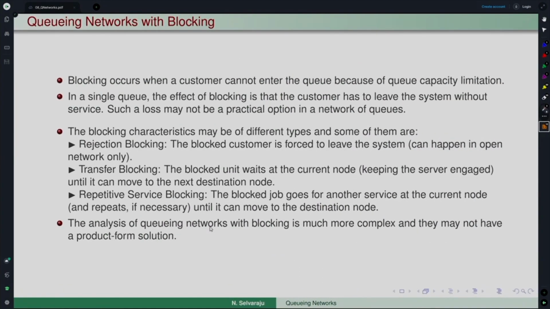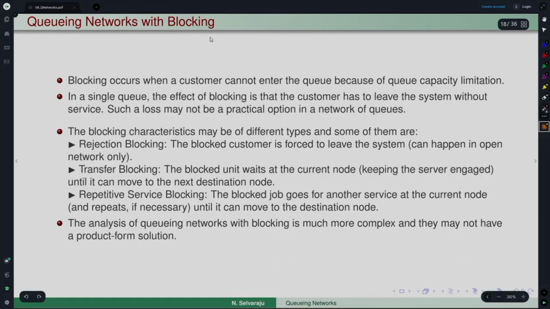Now, in this situation we have assumed that all the nodes have infinite capacity, meaning that there is ample space for queuing in front of every node. So, whenever a customer passes one node and wants to go to another node, in the destination node it can queue if it is not getting the service immediately. So, there is always ample capacity to hold any number of customers waiting in any particular node. That is what we have assumed, and that is what we are going to assume later on also.